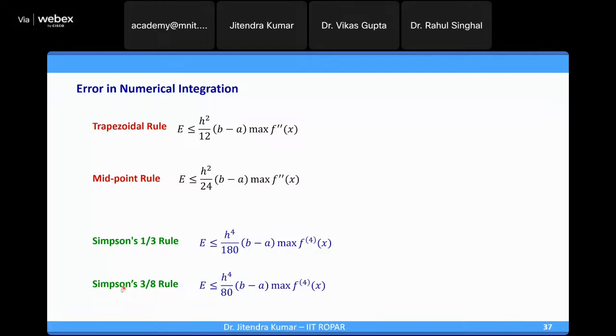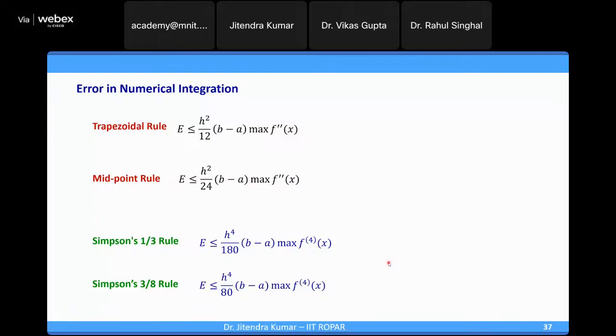Whereas with Simpson's 1/3 and Simpson's 3/8, you have fourth order accuracy, which is good enough to approximate your integrals, and therefore we don't want to go for even higher order. Maybe you could use fifth and sixth order polynomials there and achieve even higher order accuracy. But fourth order accuracy is good enough, and then of course you can increase your accuracy by taking more and more intervals. So even with the trapezoidal or midpoint rule, you have to take maybe a lot of intervals, and you can achieve your desired accuracy.